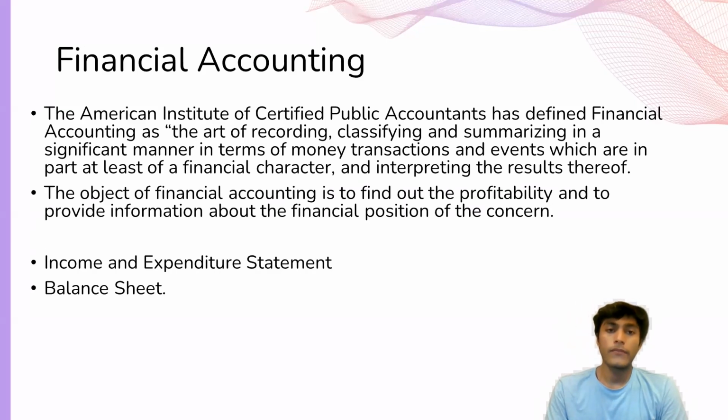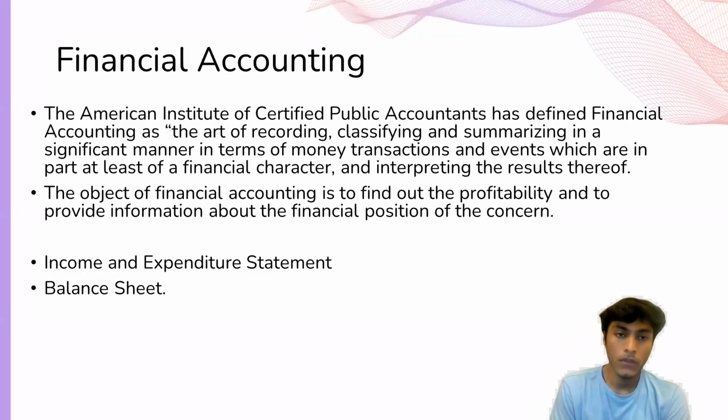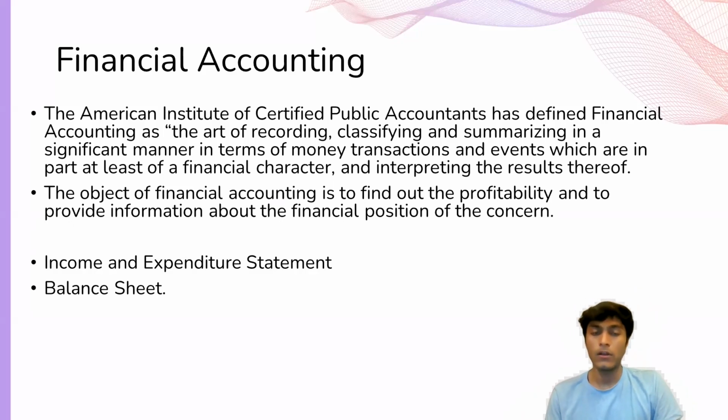Now, coming to the first branch of accounting, which is financial accounting. Financial accounting is nothing but the art of recording, classifying, and summarizing in a significant manner all the money transactions. Now, what is the art word? As we know, financial accounting is for creating value for the outside management. The art of recording is to choose the best possible way to record a particular transaction so that it becomes a good way of showing the operations of the business to the outside party.